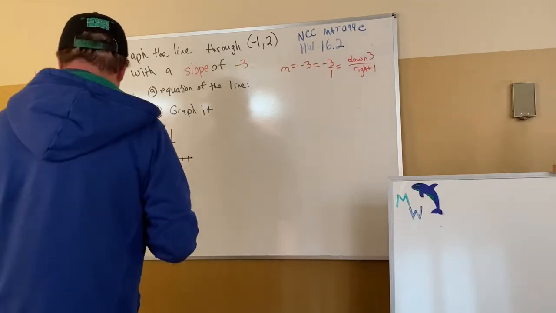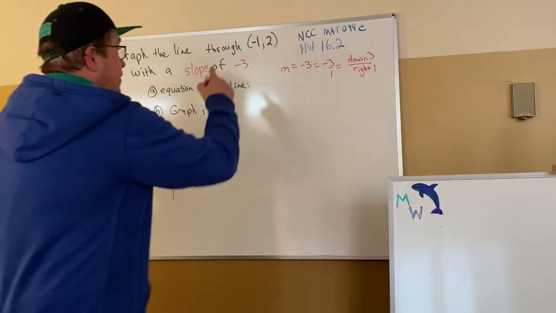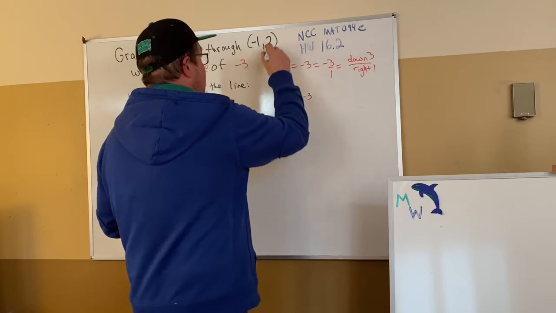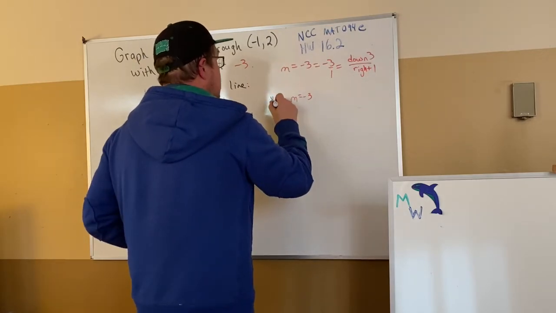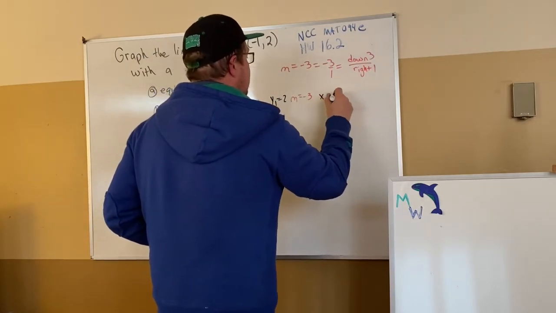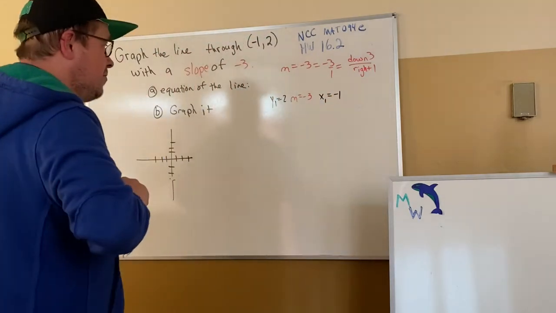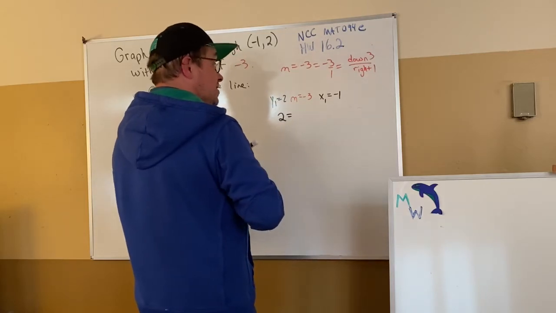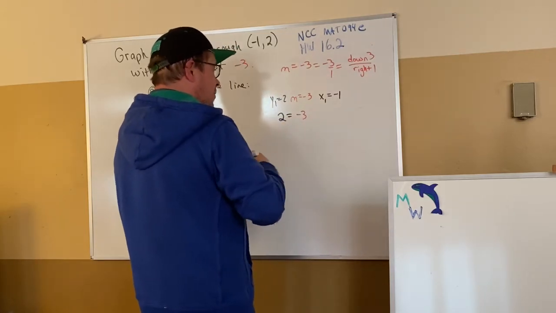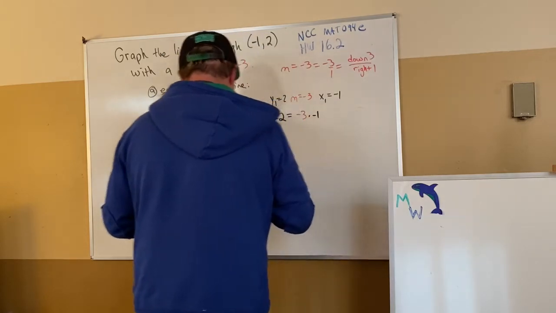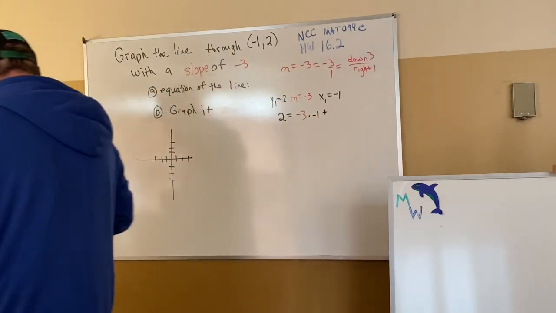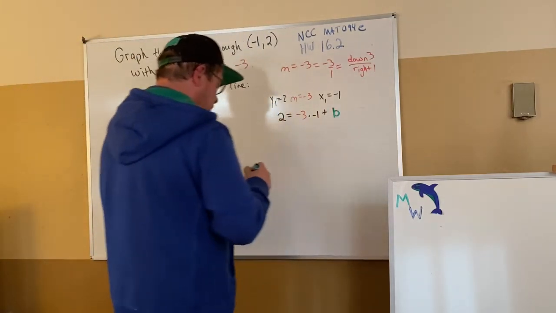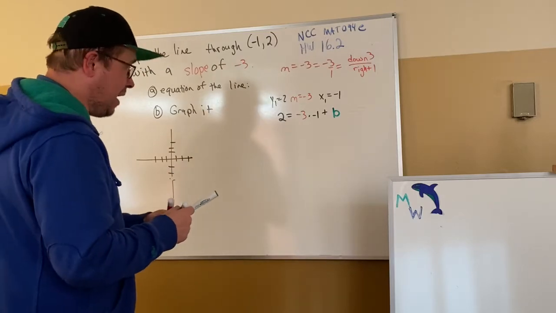Because m is equal to -3, I can work with that. And I've got an x and a y I can work with. M is equal to -3. The exact y that they gave me, I'll call it y1, is a 2. And the x that they gave me, an exact x, I'll call it x1, I'll call that -1. Y equals mx plus b. Let's go with 2 equals, my slope is -3. I need to multiply it by my -1 and then add b. I don't know b yet. I can get it, but it's going to take a little bit of work. Work doesn't mean hard or taking a long time, but it's not automatic.